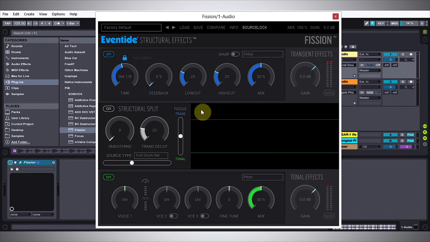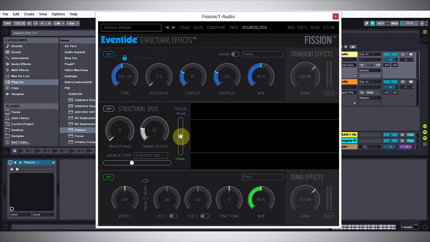Before we go anywhere else, there's this source lock. And this is really important because I'm using a full drum set. So that algorithm that is splitting up the transients and the tonal information is specifically for the drum set. It's best designed for that. Now, that might not always be the case, but in general, you want to source lock it. And that means I can flip through the presets here, and the source type is always going to be on drum set, which is going to be using the best algorithm for a drum set.